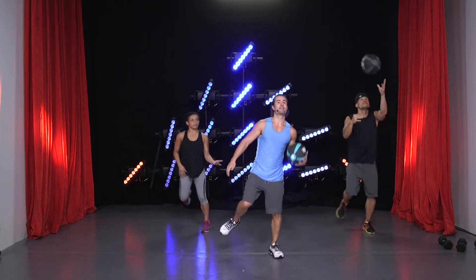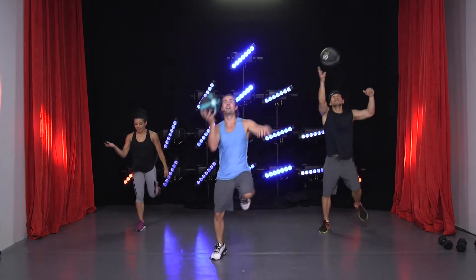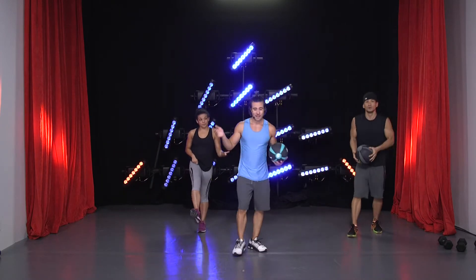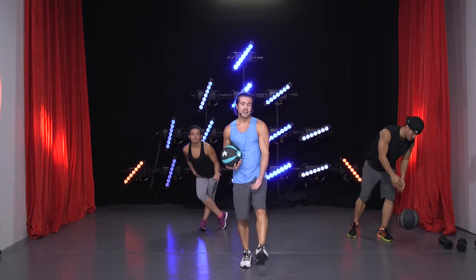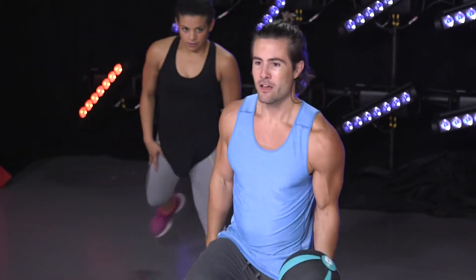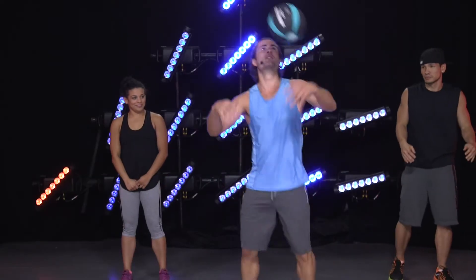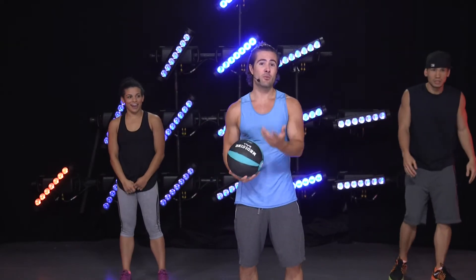Let's do one more each side — to the right and back down. If you're doing this at home, it's okay if you're falling all over the place. If you feel awkward, it's good — I actually think it's better. If you're just playing it safe with perfect form, you're not really engaging all of this. Be safe, start light, go heavier. Sometimes the more off balance you are, the more you're going to engage your full body.